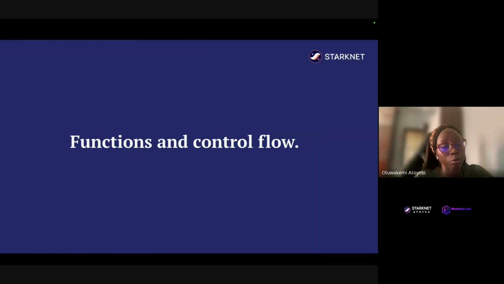So that is that for data types. Like I said, I would implore us to try as much as possible to not just take the class on the surface alone. Try to also go through the Cairo book yourself to better solidify your understanding of all of these concepts, because most of this is just an overview. We cannot do a full-scale deep dive due to our time frame. So now we'll talk about functions and then control flow, right?